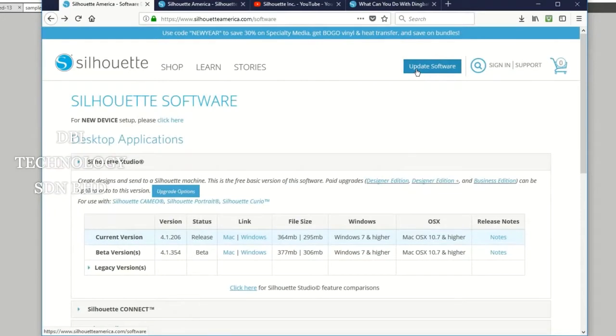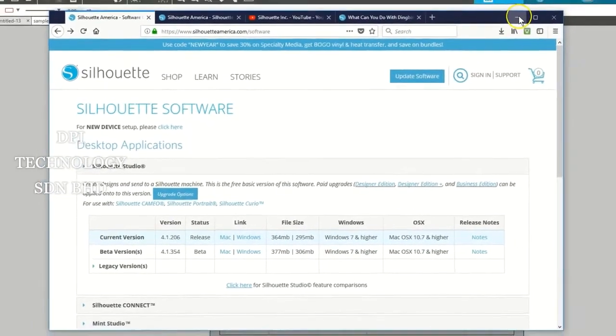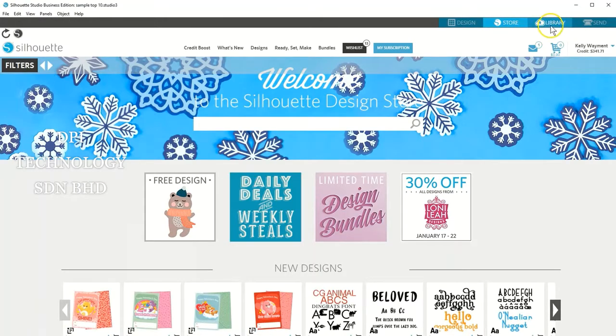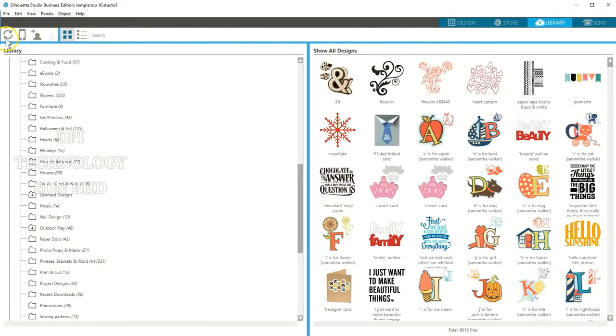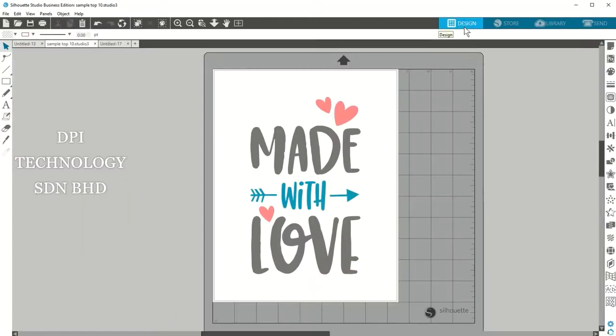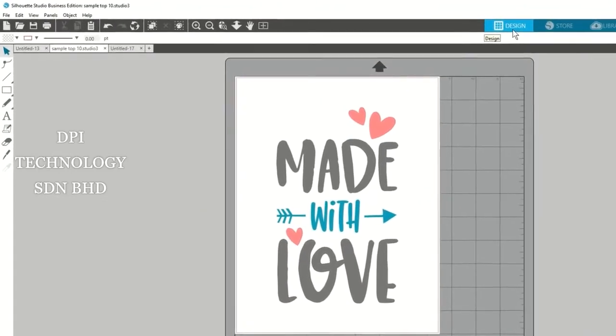Number 2. You do not need an internet connection to work in Silhouette Studio. There are times when you do need internet, which include browsing, purchasing, and downloading designs from the design store. You also need internet while syncing your designs to the cloud. You need internet to download software updates as well. But to simply use designs and fonts already in your library, and to send projects to be cut with your Silhouette machine, you do not need internet.